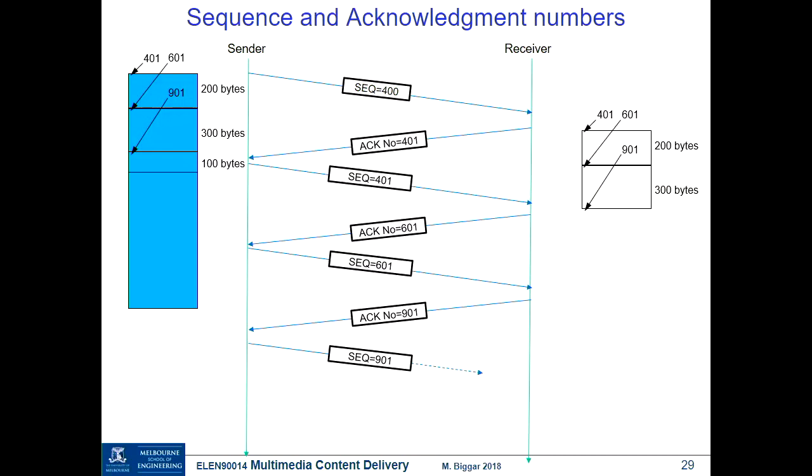So we have a system with TCP whereby we are monitoring these acknowledgements, but we don't have to wait for every one. So having sent this packet, we can send another one. Having sent that one, we can send another one. So what's going to happen is that this packet never arrives at the receiver, so the receiver can't acknowledge anything. And so the receiver is just happily sitting there waiting for sequence number 901 to arrive. But the sender is just going to keep on sending for the moment, and it's going to send sequence number 1001, right, from its numbering, 100 bytes.